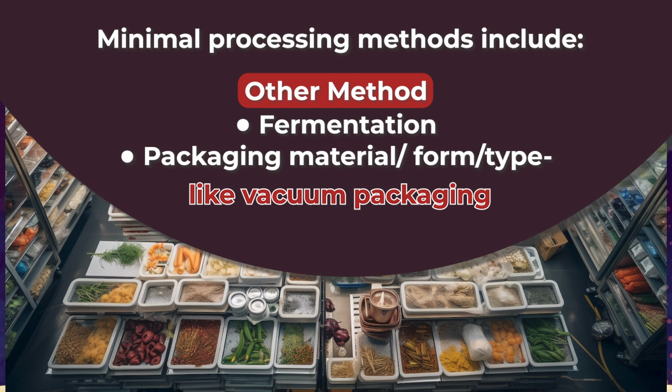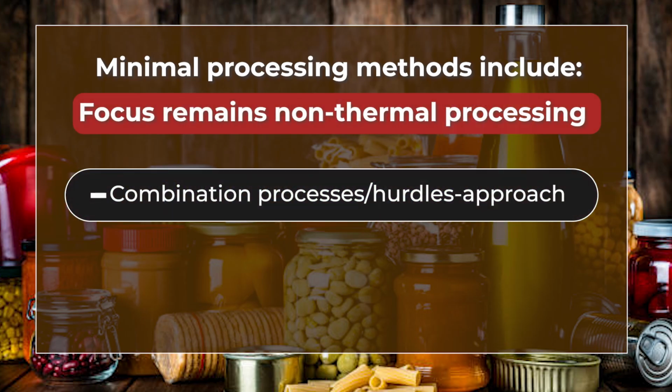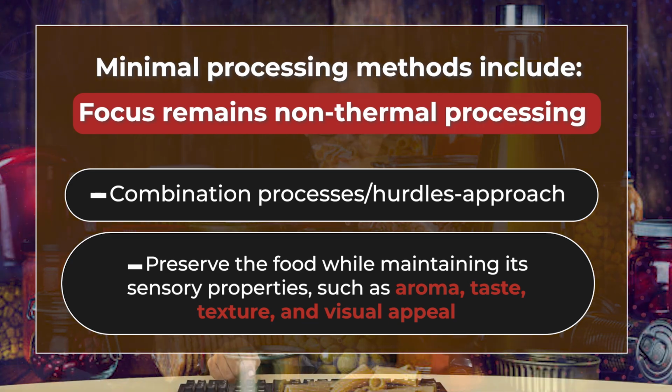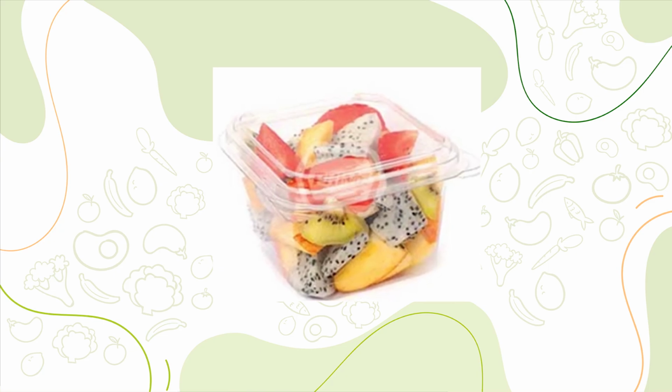Ultimately, the focus is that you are combining different processes. It can also be named the hurdle approach. And thereby you are targeting preservation while also maintaining sensory properties like aroma, taste, texture, and visual appeal. You can also have a visual feel of a minimally processed product like this. You would have seen products like this in the market.